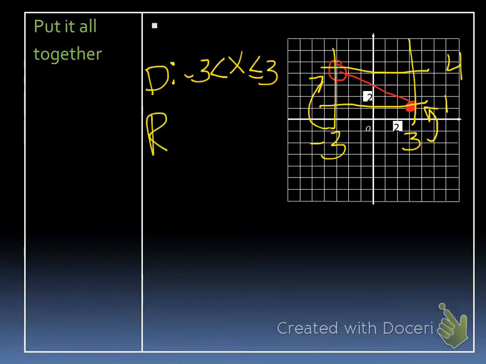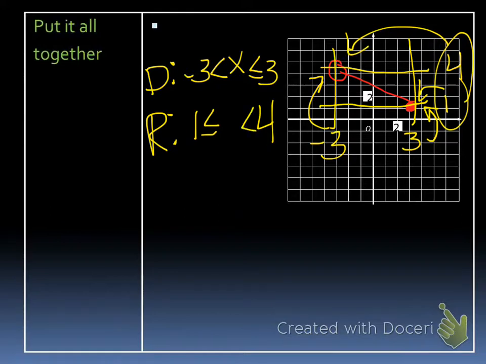Okay? Range. I look, here were my range numbers, so I'm going to put a 1 there. I'm going to put a 4 there. The 1 used the filled-in circle, so it's going to be less than or equal to. The 4 used the open circle, so it's going to go right there. Now we put the y there. Okay? I realize this is a little more complicated than before.